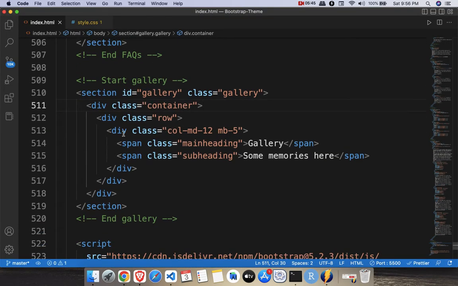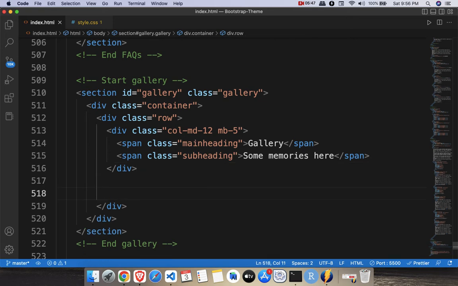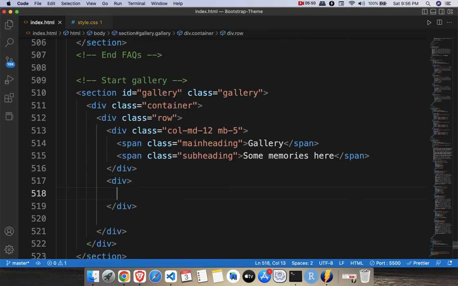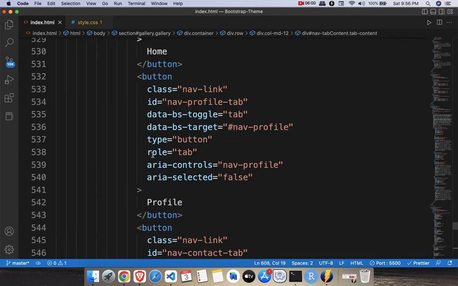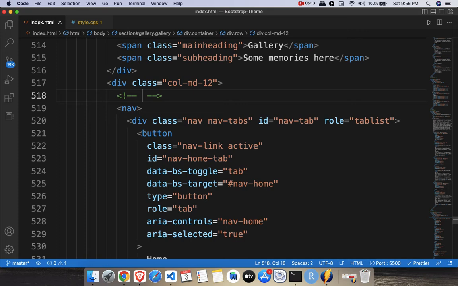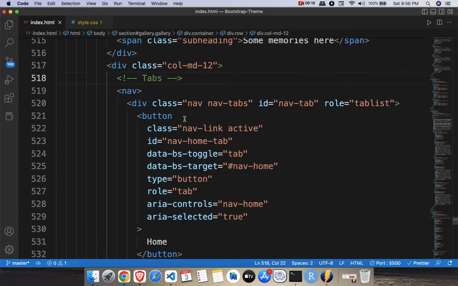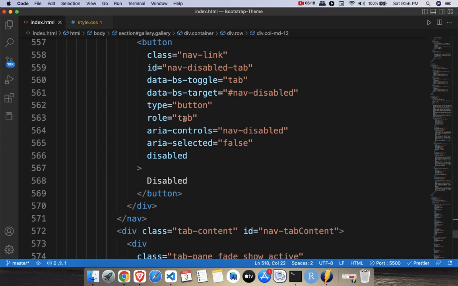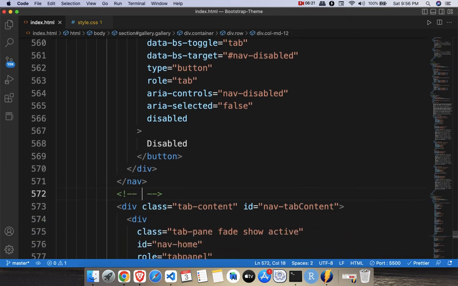Inside the HTML, after this division, we want a column of 12. So it will take the entire screen, col-md-12, the entire container, and inside that container we'll paste it. Now you need to understand the difference in this code which we have copied. Inside this column 12 where you started your tabs, you will find the nav tab, and I'll write a comment: this is for the tabs. These tabs end here. This is the end of tabs.